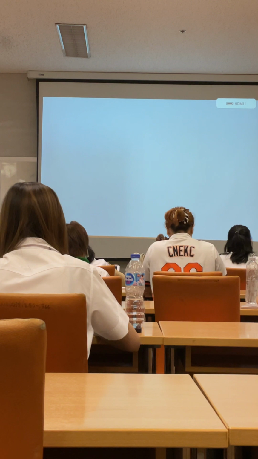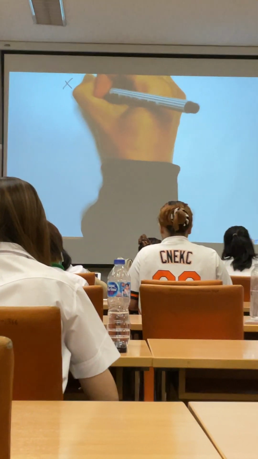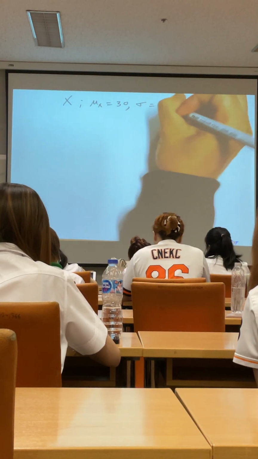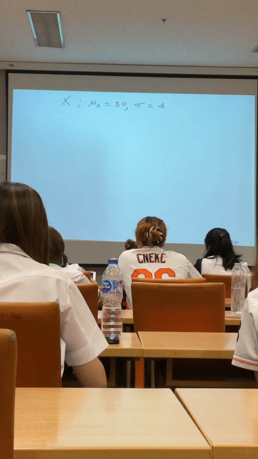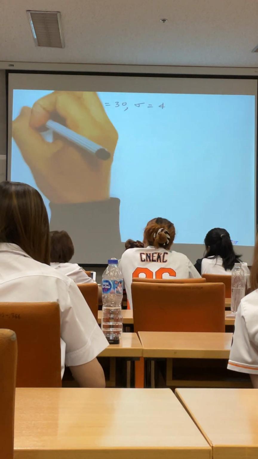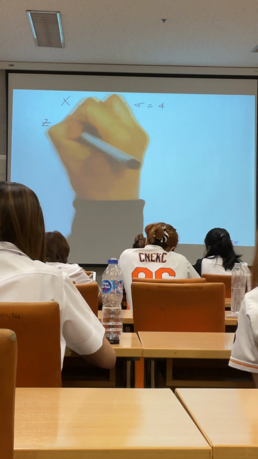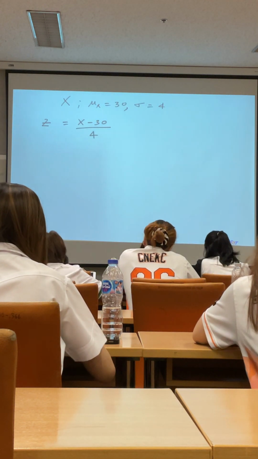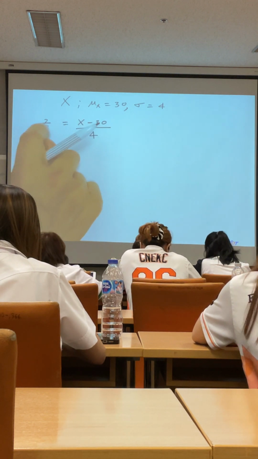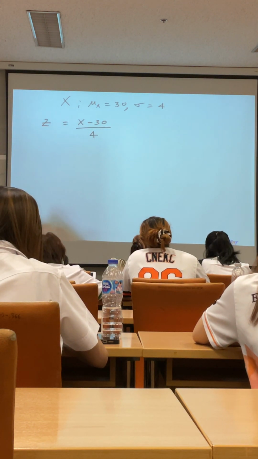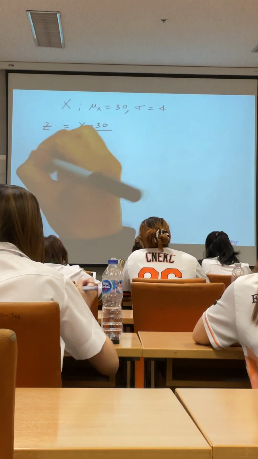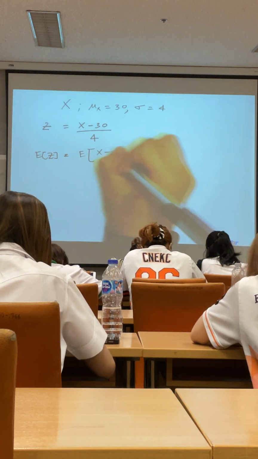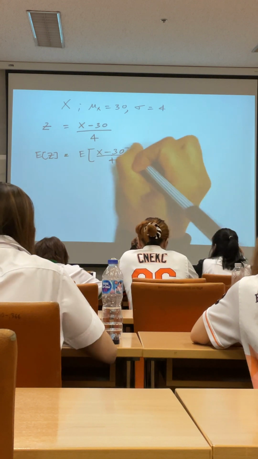So now suppose that x has a mean of 30 and a standard deviation sigma of 4. So similar to what we have in the example, right? And we generate z by using x minus the constant 30 and divided by the standard deviation. And I can prove to you that the expectation of that is 0 and the variance of that is 1. Okay? So the expectation of that is the expectation of the whole thing, x minus 30, everything divided by 4.